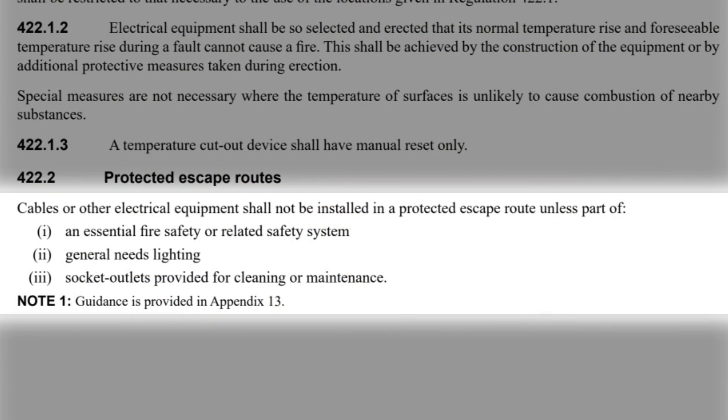Some bad news for electrical designer colleagues: there is a new requirement in Section 422 explicitly stating that ceiling voids above corridors forming protected escape routes should not be used to run electrical services. If you think about every hotel, school, hospital or office building you've ever worked on, that is pretty much the standard way of running services around a building. It seems those tricky constraints we all face when designing building services just got a little trickier, and no doubt there'll be pressure to start design phases before the cutoff date of the first amendment in September 2022.